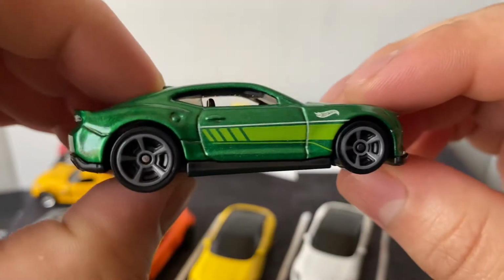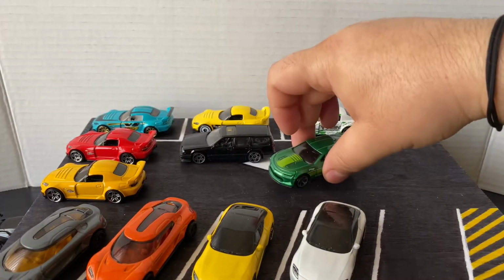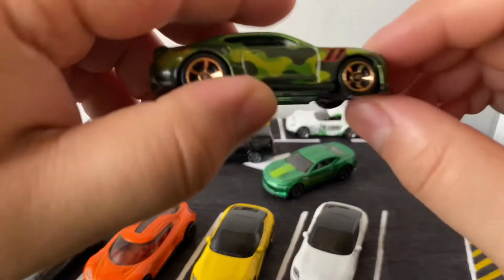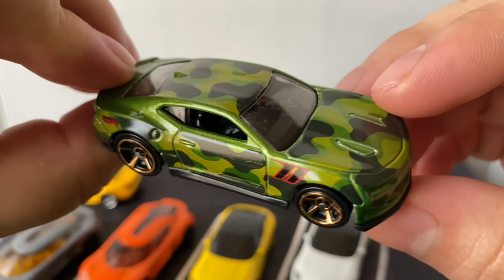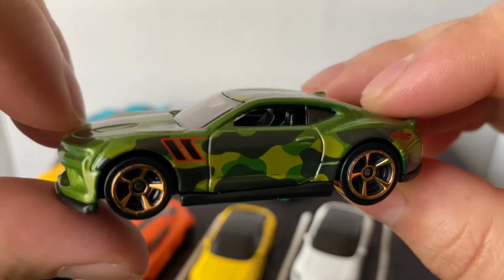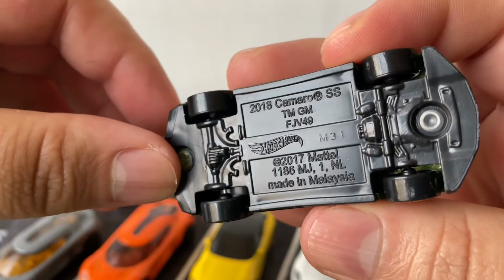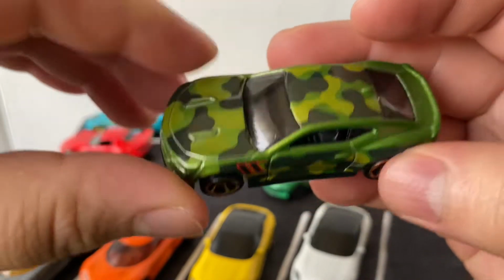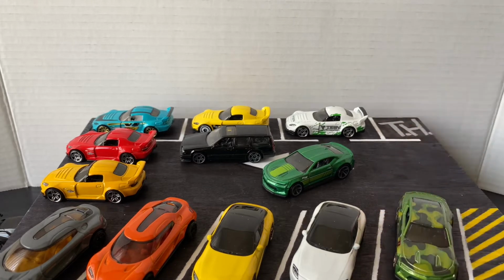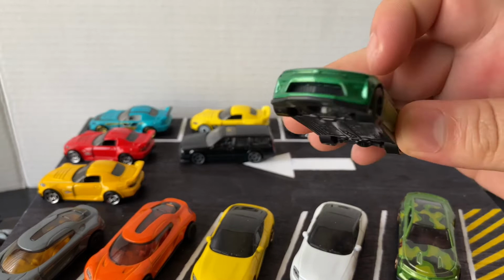I wasn't really into the Camaros back then, but then I started opening them, kind of like the Corvettes, and I got more into them. Different colors and styles. So another 2018 Camaro Super Sport. It's got the camouflage look to it. Yeah, that green one looks really nice though. Looks really clean.